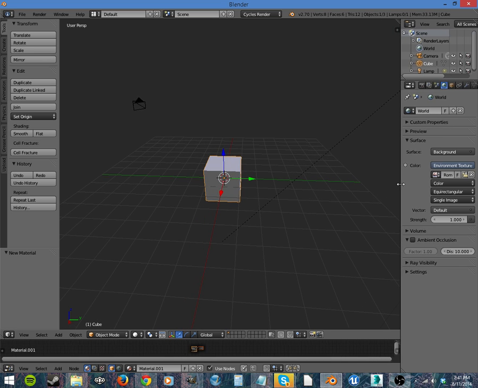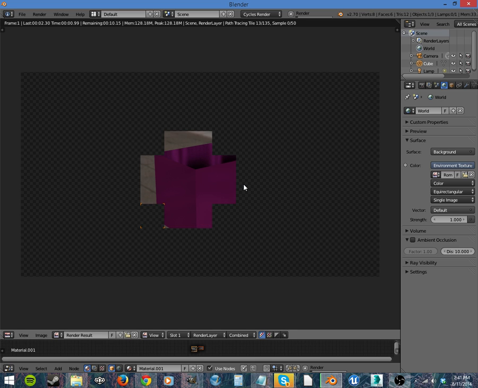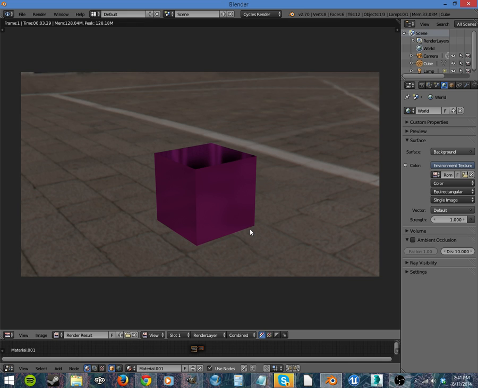But before we do any of that, let's look at our render, and now we're rendering it. And because it's so simple, it doesn't look a whole lot better, but you will see that we have this environment reflected in the gloss here and a little bit around the sides.